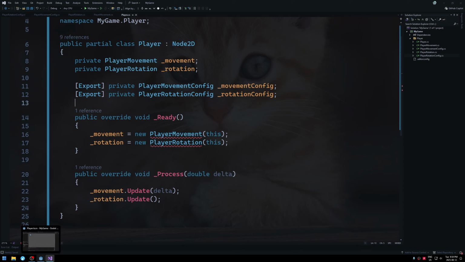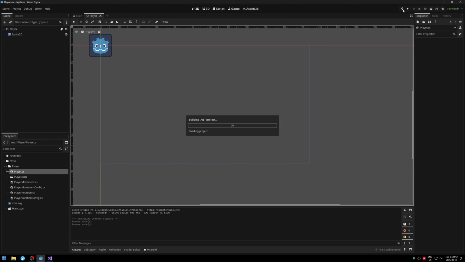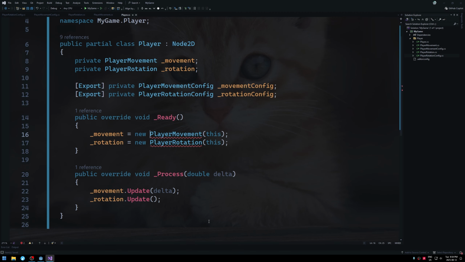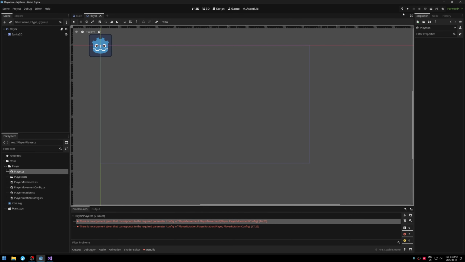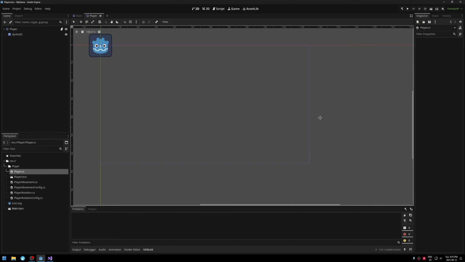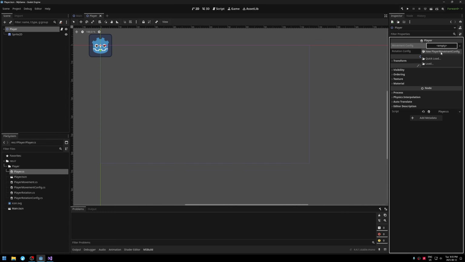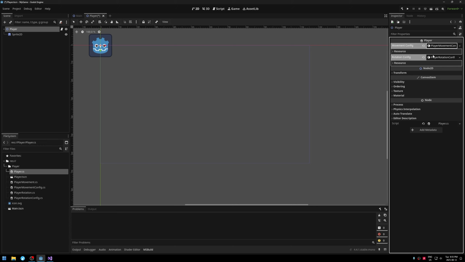And so we can compile this. And I did something wrong. Oh, right, I need to pass the configs. Okay, we'll build this again. And if we go to player, you can see in the inspector on the right, we can assign a movement config and a rotation config.